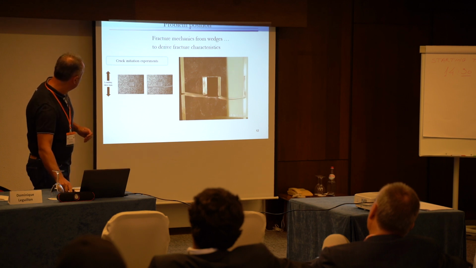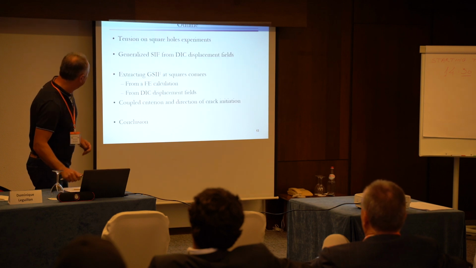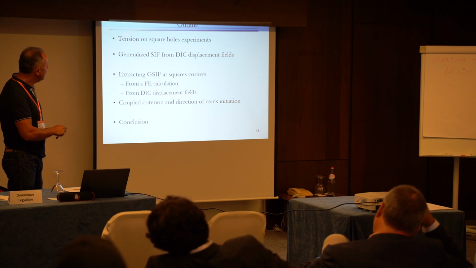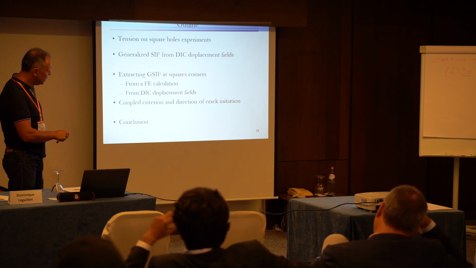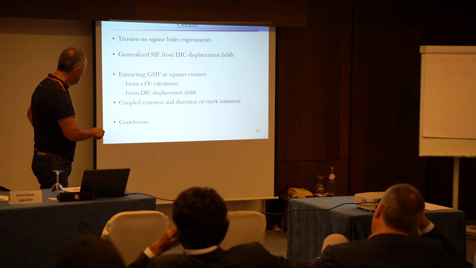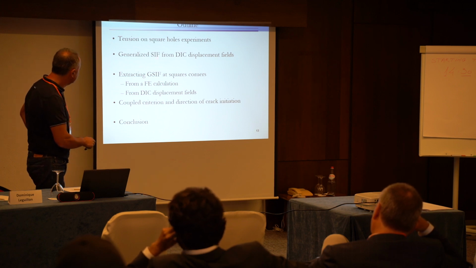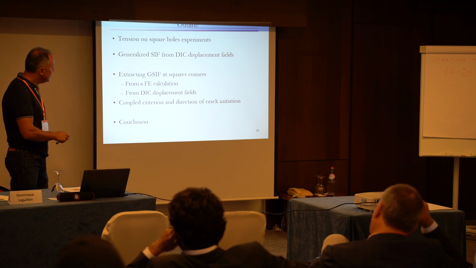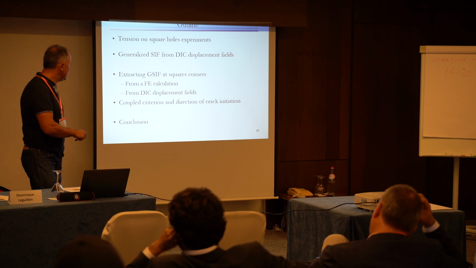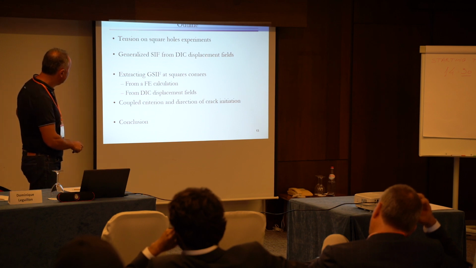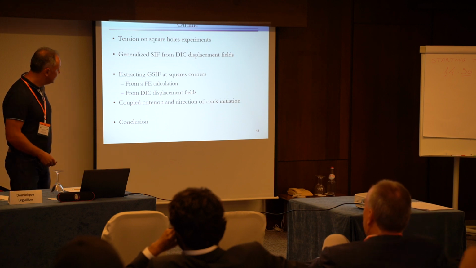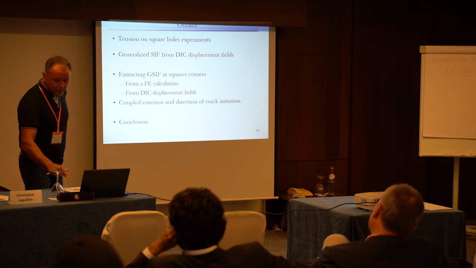So that is when we come to the point. We are going to look at real tensile specimens with square holes, and the sizes of the square holes are different. We are going to give some background on the calculation of the generalized stress intensity factor from the DIC displacement field, then how to extract it, how to run the calculations, and a few words about the coupled criterion if time is left, and then some outcomes.